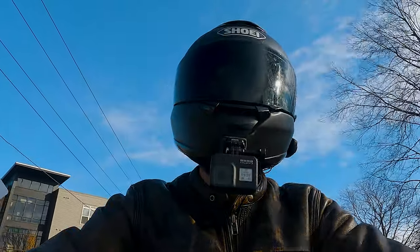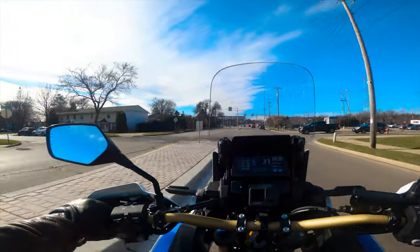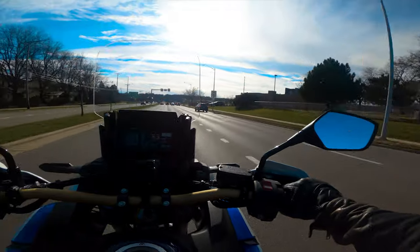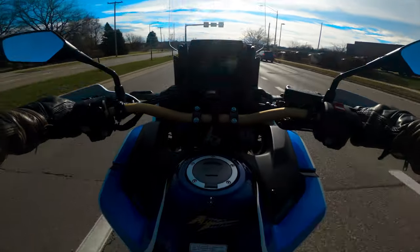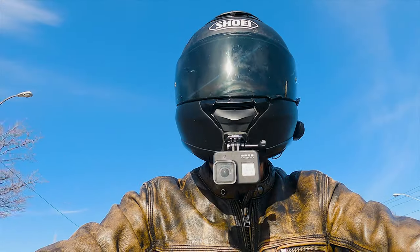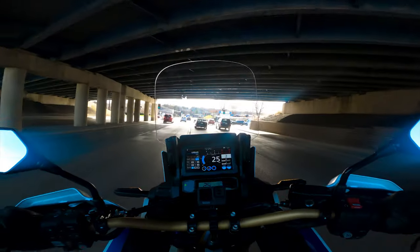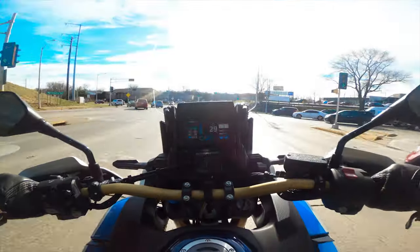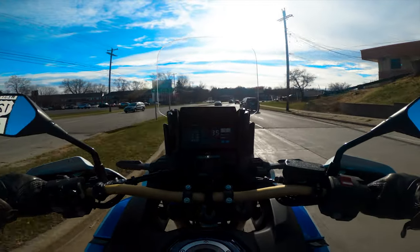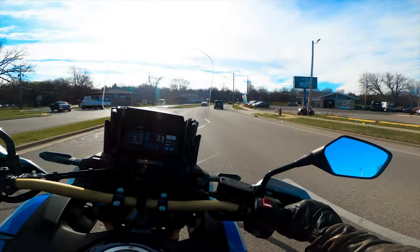But the other thing that I noticed about this bike, and I'll show you here in a moment when I'm in a better position, is that it just pulls, man. Whereas my Iron had a lot of low end torque, this parallel twin pulls throughout the range. And that's what I want out of a bike. And the parallel twin too, the way it sounds, it sounds like a V-twin, you know? It just kind of rumbles. I mean, it's nowhere near as loud as my Harley with all the mods that I've done. But yeah, it sounds great.